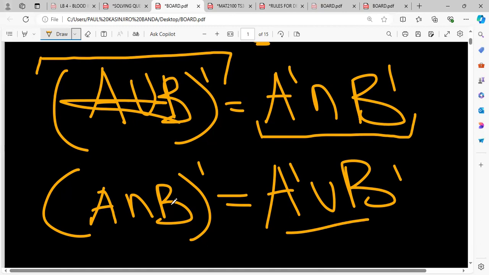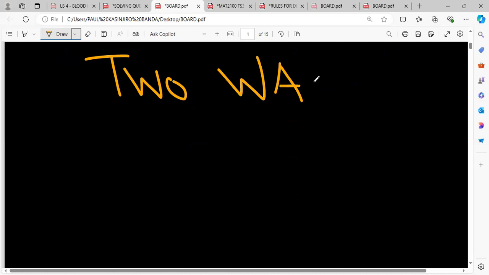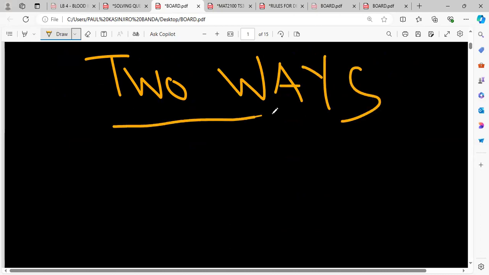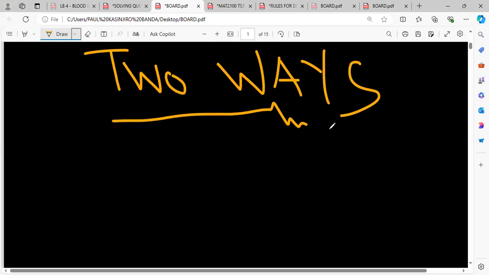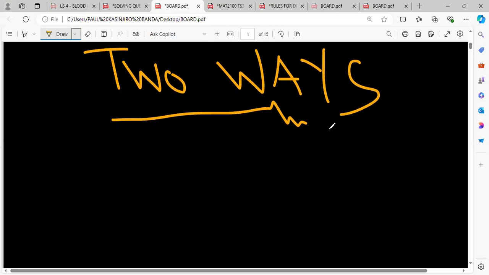So that's what we mean when we say we are proving the set identities. We have two ways in which we prove the set identities. We have a lot of set identities, but you just have to get the concept and then you'll be able to solve them. They can be more, but for you guys not taking NS and premaths, you can say we have two. The first one is what we call the elementary method.